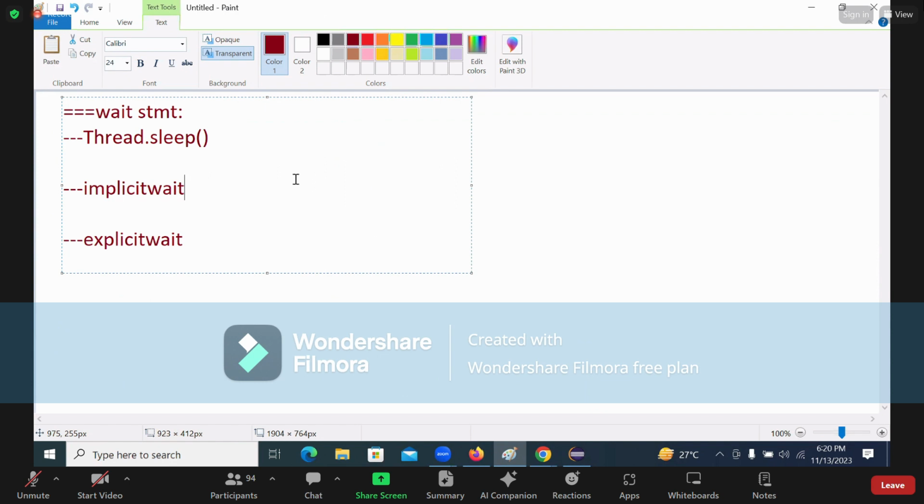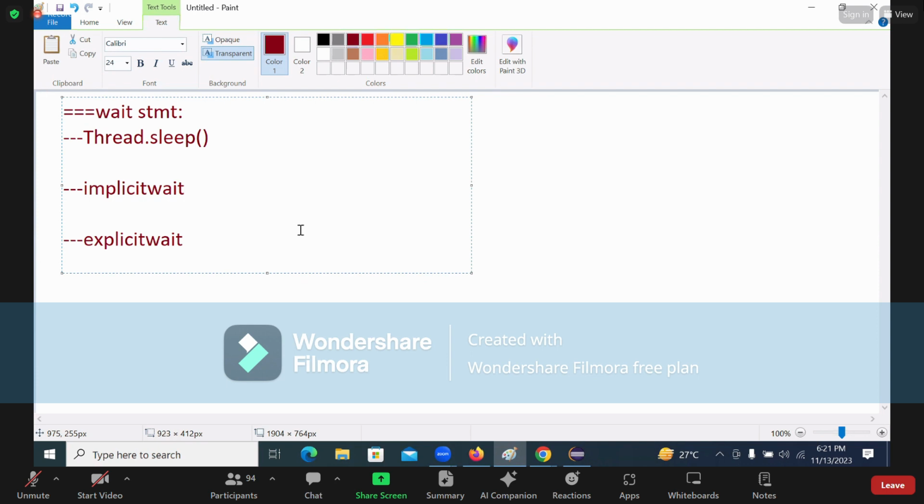So if I'm taking thread.sleep, what is the functionality? It will wait until the provided time has been completed. Functionality of implicit wait: it will wait until the particular page is available.